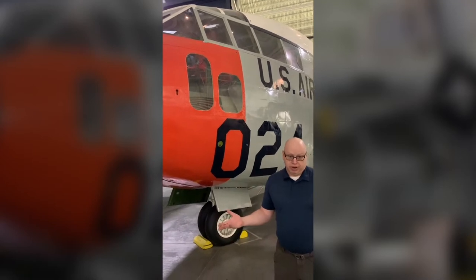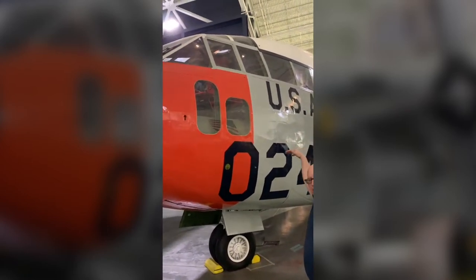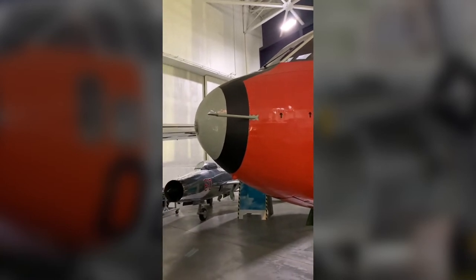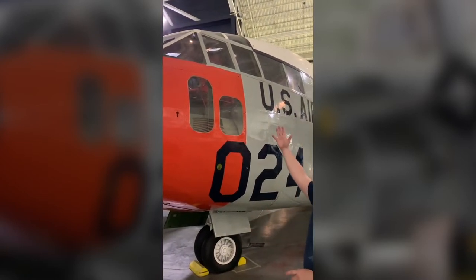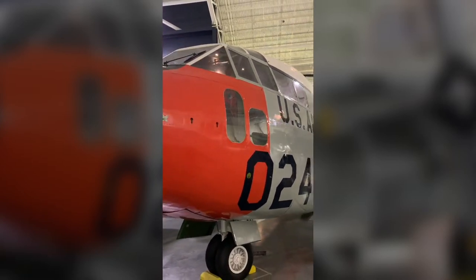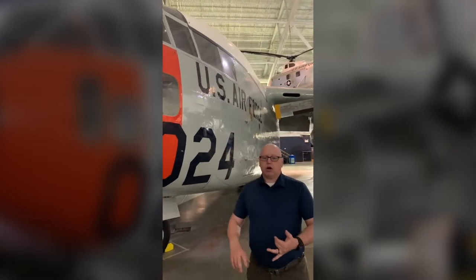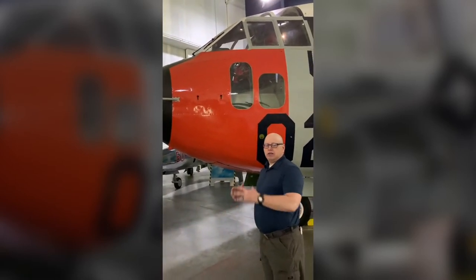But how does that relate to the C-119? Well, it's a new version of the C-82, but you can't really call it C-82 2.0 — largely because you don't do that with airplanes; you call them C-82 A model, D model, F model. The C-119 was a dramatic change. With the C-82, the cockpit was centered over the cargo area, which limited how much cargo you could get in there and made the nose section much longer, making it harder to fly. What Fairchild did is completely redesign the airplane — they moved the cockpit forward, so the nose section is not as long and it's easier to fly. It also opens up the cargo space, making it a lot larger. They also strengthened and widened the cargo space to carry more and heavier cargo. The C-119 more than doubled the amount of cargo that the aircraft could carry over the C-82.